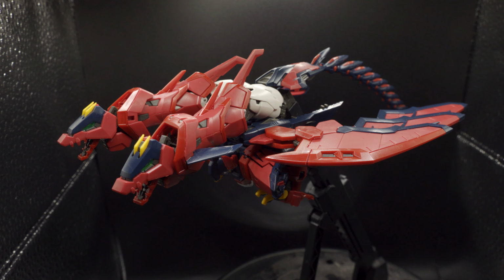How the transformation works is you're going to unhook a mechanism in the waist to unlock the legs and push them all the way back into its hind legs. You're going to push that, lock it in, move the wings a bit, and then take out the arms, pull out the fangs, and mount the shield on its back. It's one of the least complicated transformations ever, but the patience you need to make sure that the hips lock into place does take a bit of time.